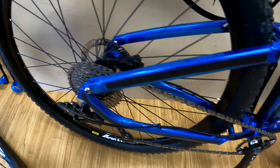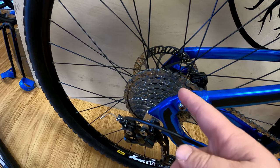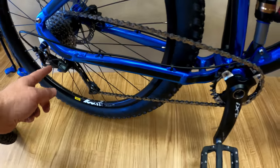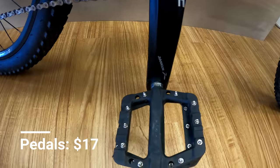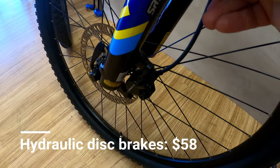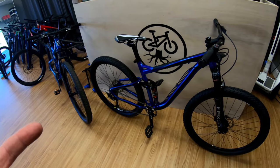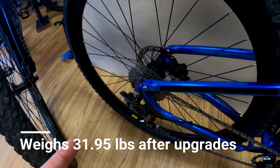For the drivetrain I went inexpensive — I didn't go very big. For around here I thought a 36-tooth is fine. I went with an Olivia derailleur with no clutch. I took a gamble not doing a clutch to save cost, but went with a narrow-wide chainring so hopefully it's stiff enough and doesn't fall off. Also changed the pedals out to some inexpensive generic pedals, as the original pedals were garbage. Brake-wise I decided to upgrade from the mechanical disc — those didn't seem very promising — so I went with some inexpensive Tektro hydraulic brakes.